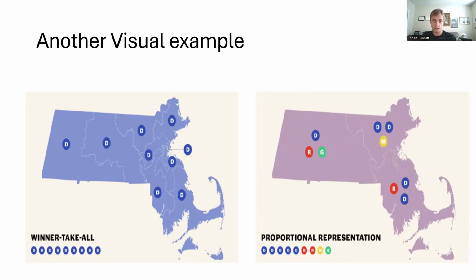Oklahoma is another state just the other way around. So Oklahoma has about 30 to 40% of its registered voters as Democrats, but at best they have one Democrat in the state. Really, it's more like zero because of the way the maps are drawn, basically. What happens with proportional representation is the maps don't matter as much, because as long as you win a proportion of the votes, you still get a member of Congress that represents you.